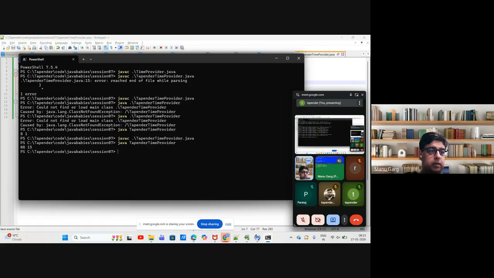Great. Okay. Yeah, Ravindra, maybe you can implement another implementation with a different format. Maybe you can add time zone. But remember, for that you need the ZonedDateTime instead of LocalDateTime.